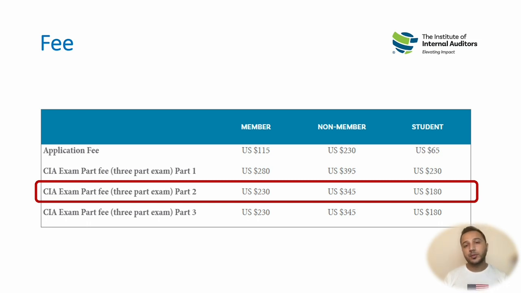And if you're a student, for example, an undergrad or postgrad student, then they will ask for a few documents. Maybe they will ask for your university letter when you are about to finish your course. After providing those supporting documents, they might not waive it completely, but they can give you a much discounted rate on your CIA, which is $180. So I did CIA when I was a student, and I was lucky that I passed in the first attempt and with a discounted rate as well.